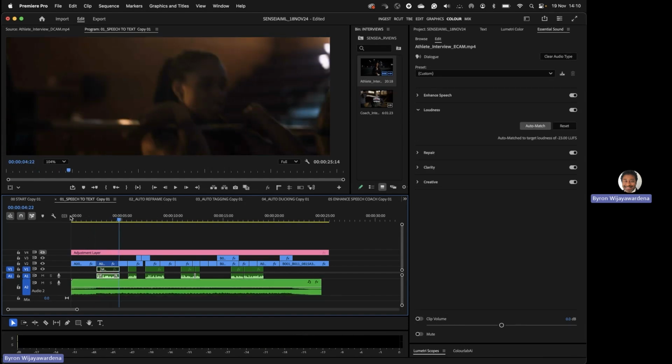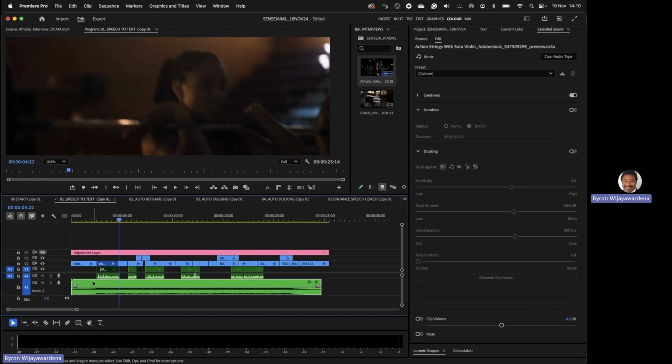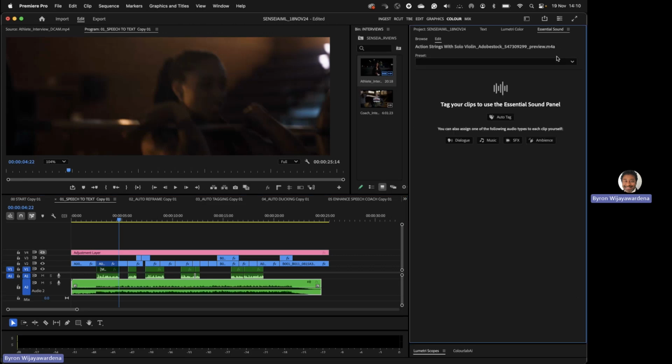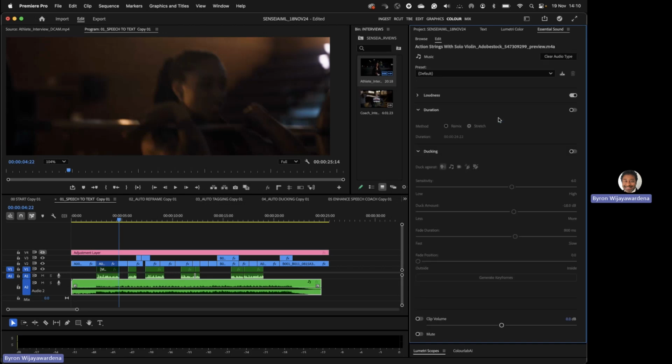So you can hear that it's kind of overpowering the dialogue now. So what we want to do is kind of duck the audio every time Journey speaks on camera or off camera here. And the way we do that is we select the music. We identify that the music is music, and you can do that if it isn't selected just by using the AI feature auto tag. And auto tag will automatically know what kind of music that is, or you could put it in manually as well, up to you.